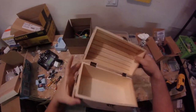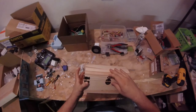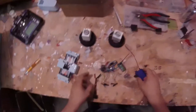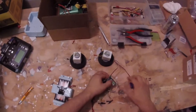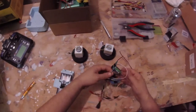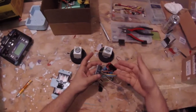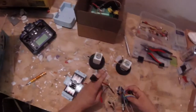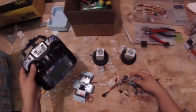I started with a wooden craft box that I bought from Michael's. I repurposed the electronics from an old BattleBot that I had and added a servo. The servo listens to the receiver, and so does the Arduino that controls the motor controllers. The motor controllers control the wheels. It's all powered by 9 volts and controlled by this receiver.